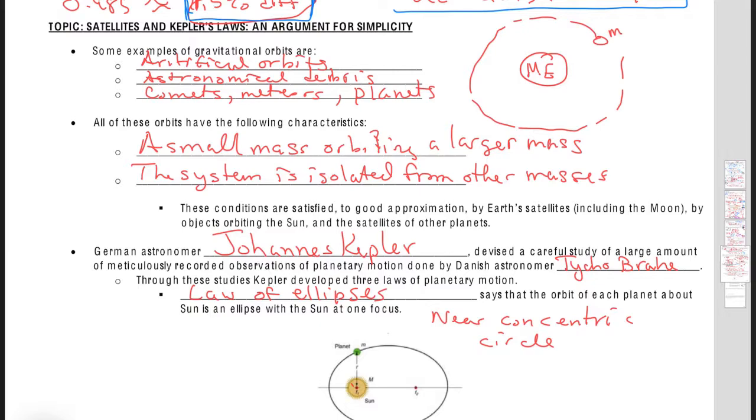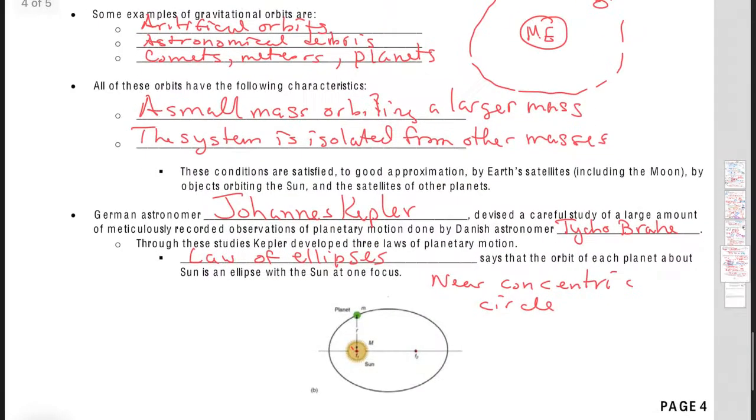If you look up the data, I didn't put it in this one, but in one of the other notes documents I put a table of the eccentricities, which basically tells you how elliptical the orbit is. You're going to find that the eccentricity of the planets is like 0.0 something, where a circle has an eccentricity of 0.